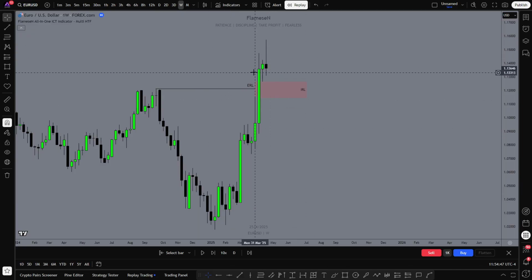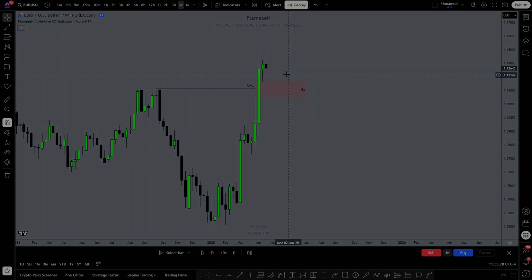Based on the liquidity framework, what you can see is that with this move, we had taken out external range liquidity in the form of this high and this high right here. So now the next logical objective for price was to fill internal liquidity before doing anything else. In this case, we had a clean weekly FVG, fair value gap, sitting below current price action. That weekly FVG became my short-term downside liquidity target for price to fill. Since we had taken out external liquidity, I anticipated price to push lower and fill this internal liquidity before it could do anything else.